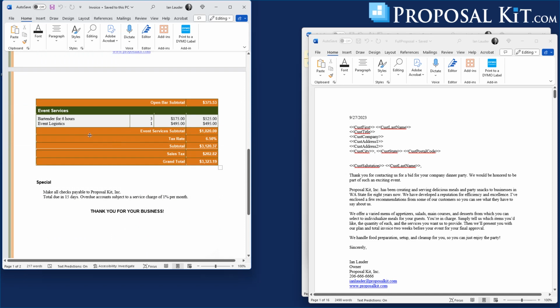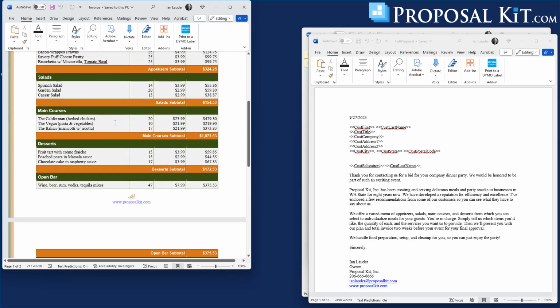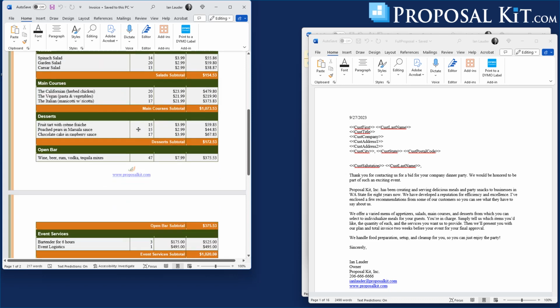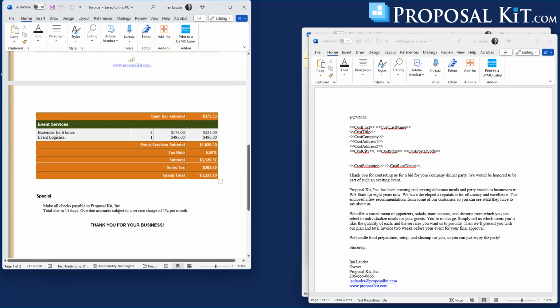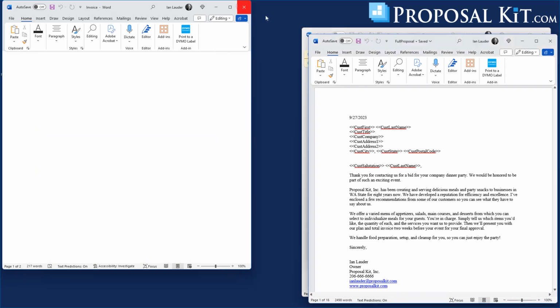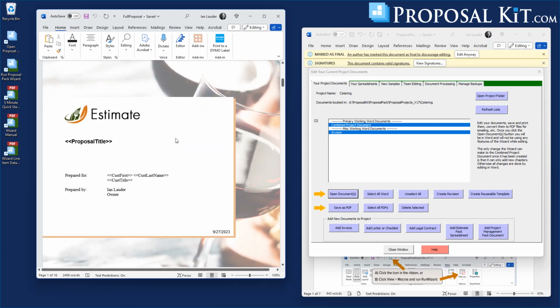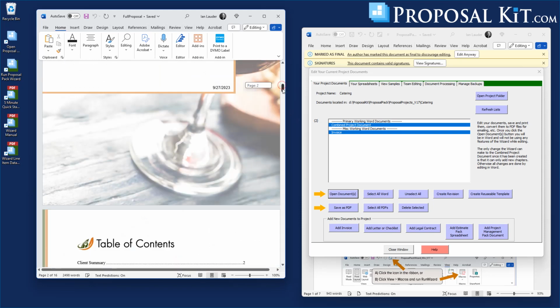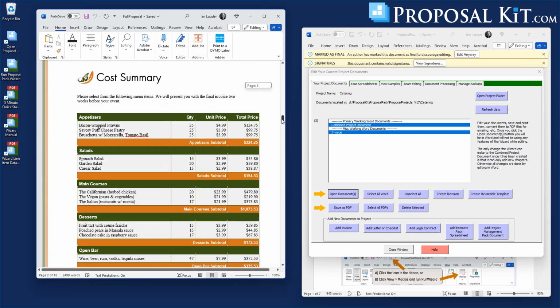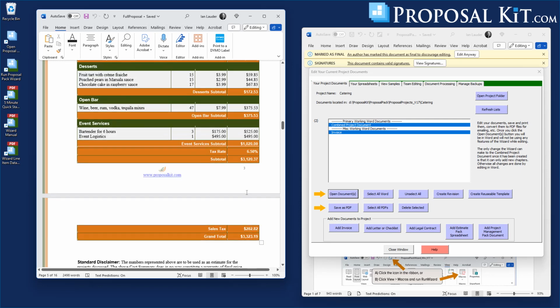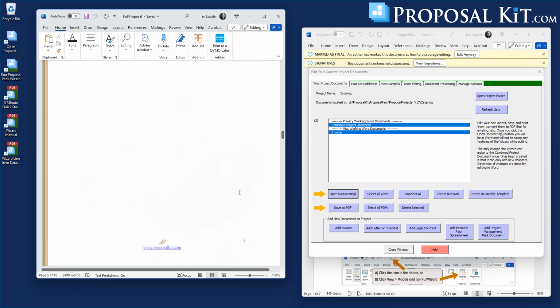And you can see this one also uses a single table row for all line items in each category to help shorten up the size the table will take. And our full sample. And you can see the cost summary, all laid out with all our line items, taxes, subtotals, grand totals, and so on.